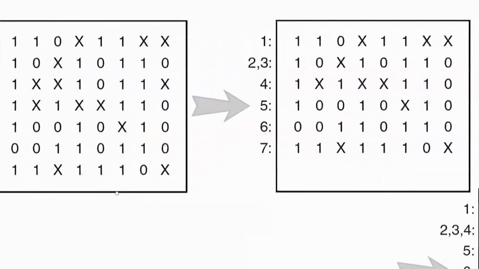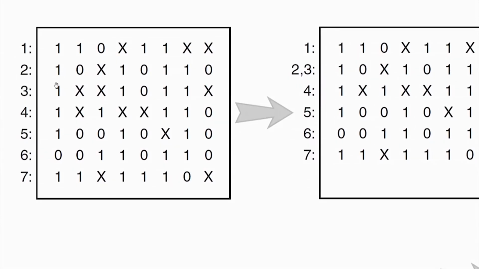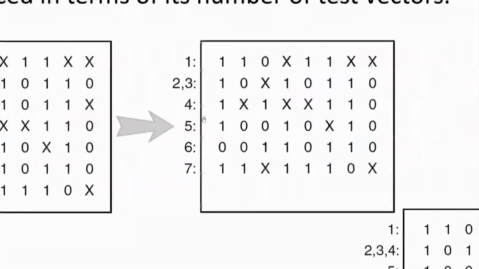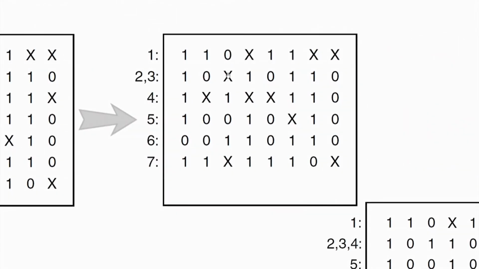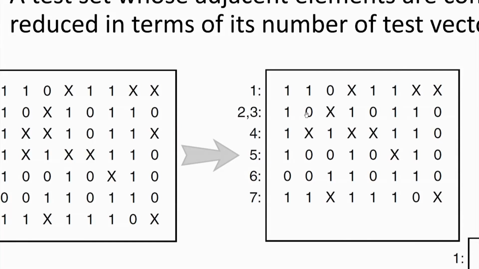Now you can easily see that 2 and 3 are compatible because 1 1 0 x x, x 1 1 0 0 1 1 0 x. So basically this is compatible with this. So you can retain 2 and merge 3. That is what they have done. So 2 and 3 I have compacted in this manner. You can observe the second bit. It is 0 and it is x, so it will be retained as 0. So you can see that it is retained as 0.